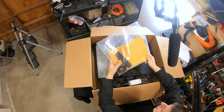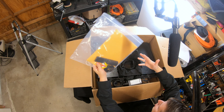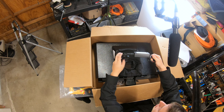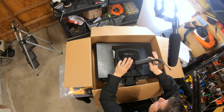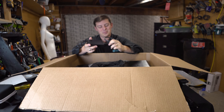Next you have this accessory bag. In this bag you'll have remotes, a VGA cable, composite cable, that kind of stuff. We're also going to set this aside for now. You'll also have a power cable — this is a 12-volt, 5-amp power cable that came to power the monitor if you ordered a prompter with the monitor. I've used some cable ties to tidy up this cable, but those do not come with the teleprompter.